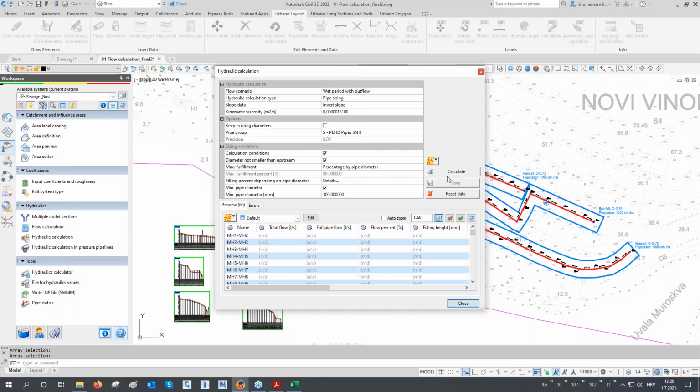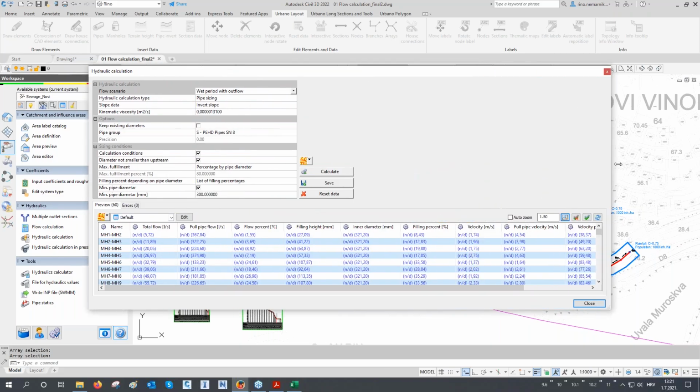So now you just have to select what is the flow scenario. You can have sum of all defined flows, which is basically the same in this case as a wet period with outflow, or you can select one of the scenarios. I want to size my network according to this scenario, wet period with the outflow. Okay, let's calculate.